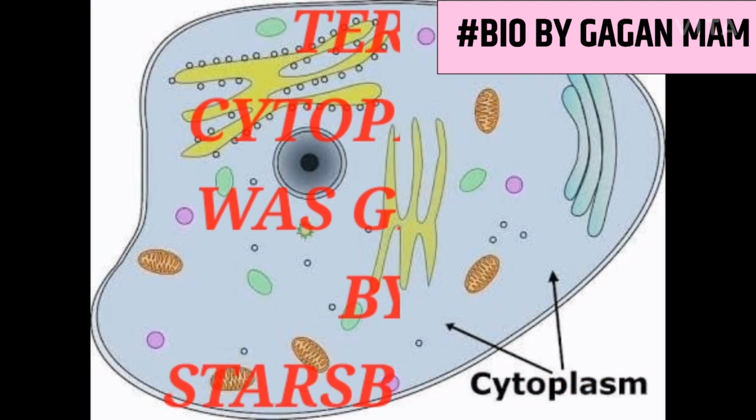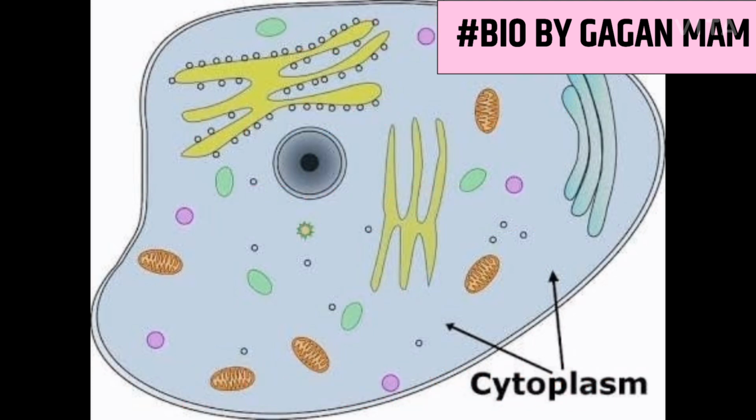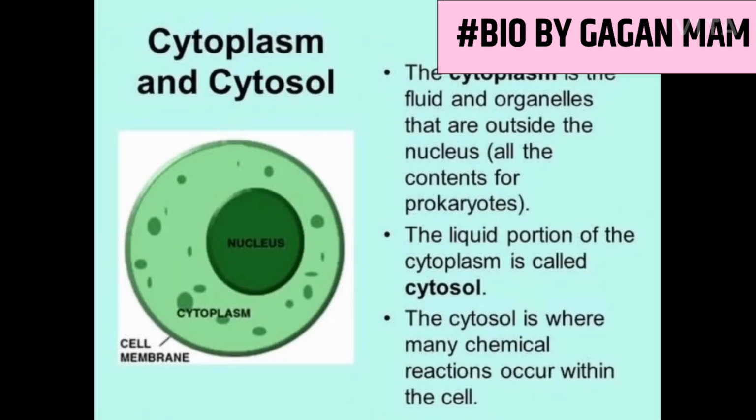The term cytoplasm was given by Strasburger, and specifically the word is used for the fluid that provides living properties to the cell. Huxley referred to protoplasm as the physical basis of life. Terms ground plasm, hyaloplasm, and cytosol are used interchangeably with cytoplasm, but actually the liquid matrix of cytoplasm except the organelles is termed as cytosol. That is, cytoplasm minus cell organelles is termed as cytosol. The liquid portion of cytoplasm is termed as cytosol.